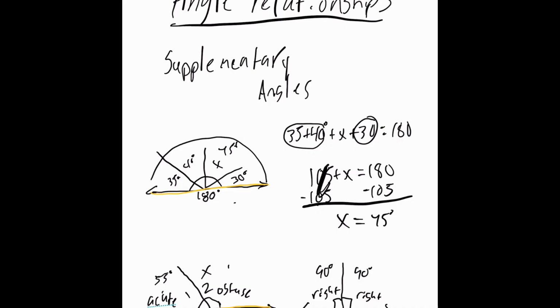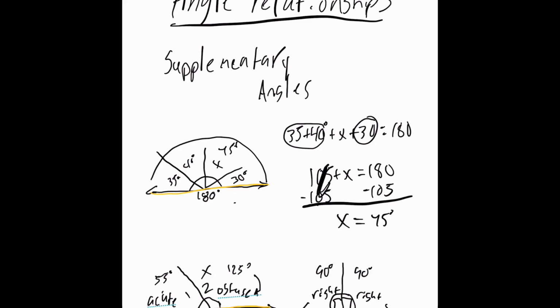So to figure out what x is, I need to subtract 55 from 180, so x would equal 125, which matches the description that I gave you, because I know a 125 degree angle is an obtuse angle and a 55 degree angle is an acute angle. Okay, 90 and 90 is easy because we know 90 plus 90 is 180. You should see the boxes in the corner. It says two right angles.